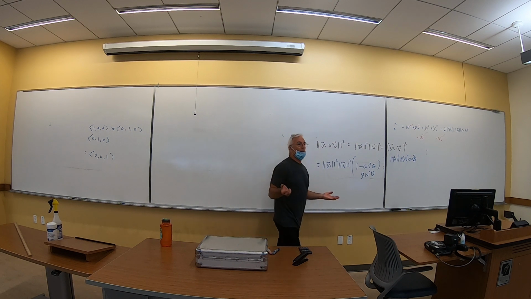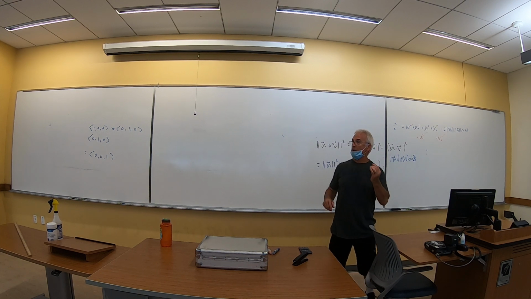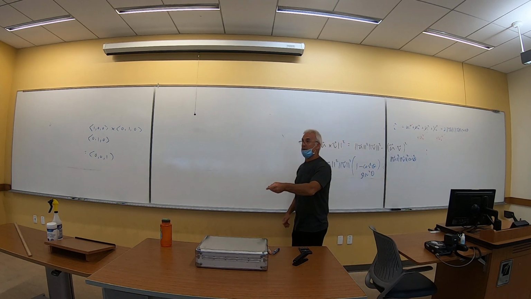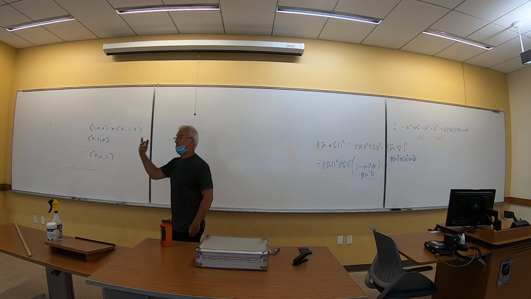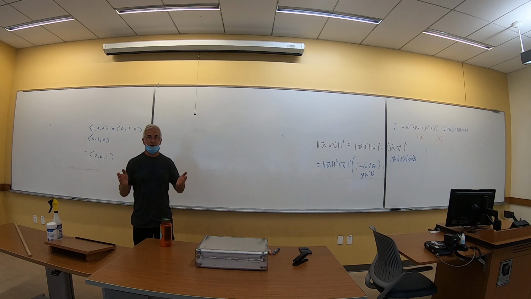So if I gave you any two vectors in R3, at this point, you could tell me their magnitudes, you could tell me the unit vectors, you could tell me their dot product, you could tell me a projection of one onto the other. You could tell me the angle between them, you could tell me the cross product. All of these things you can do now. Okay? Is everybody okay with that? It's like, wow, that's a lot of stuff.